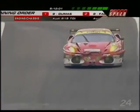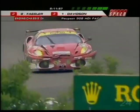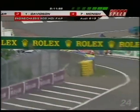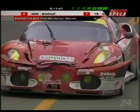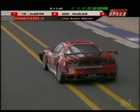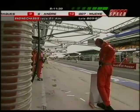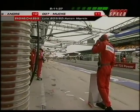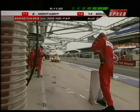The AF Corsa boys are standing by. We can see that, and they will be diving on the front of this car to evaluate. They'll push it into the garage so they can get all the hands they need on it. But that was a tremendously lucky escape for Giancarlo Fisichella. And like I said before, it has all the indications of a mechanical failure of some sort when you see one do that. Jamie's standing by. Take it away.